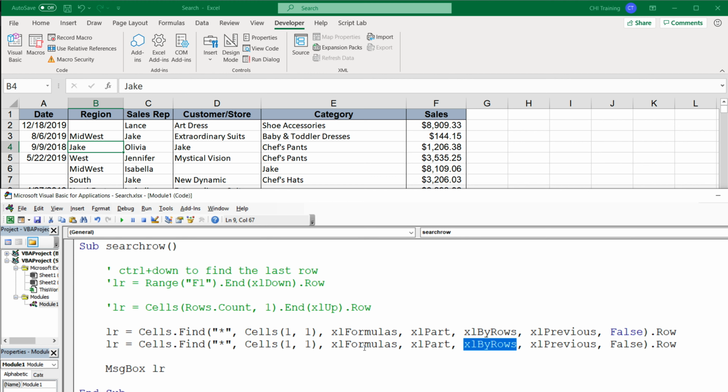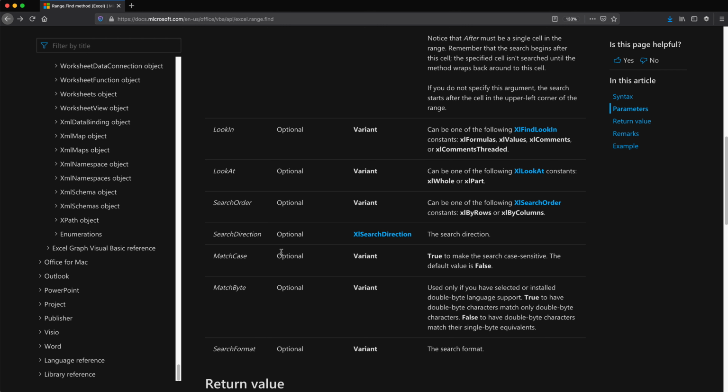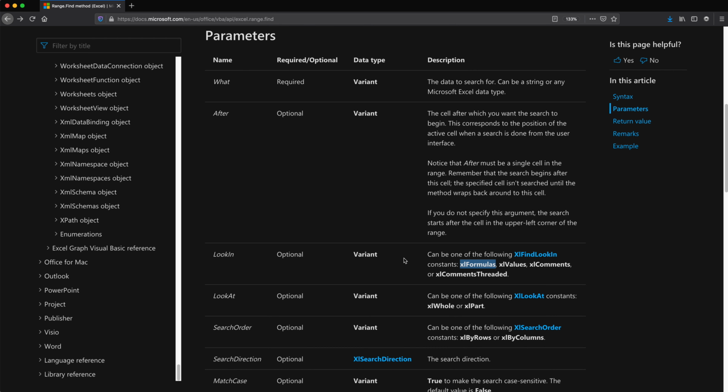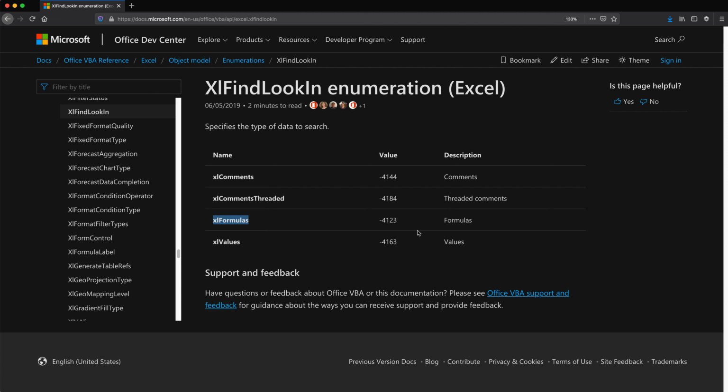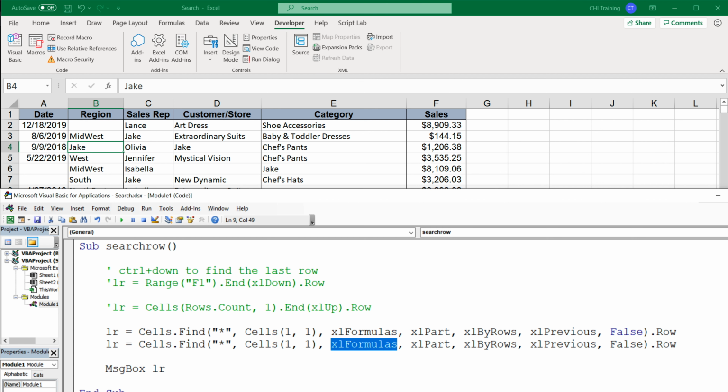Now if I go back and look at this one, Excel formulas, where is it? Here. If I just click on this, it will tell us what number this is. See, formulas is the value -4123. So I'm going to go back and potentially replace that with that number.